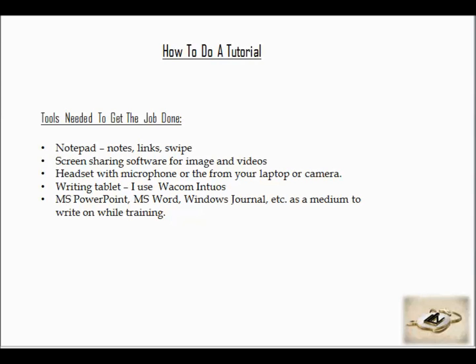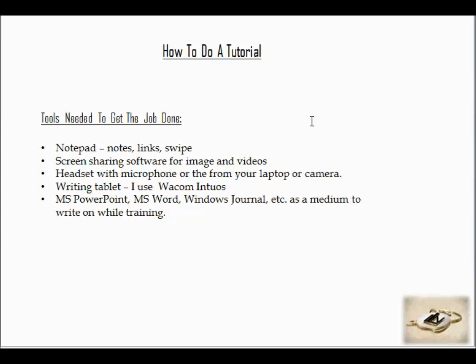Okay, so mainly this will be based off of, for marketers or advertising or sales or things of that nature. But really, this could be used for anything. You could do a tutorial on anything. So I'm just going to go through the list of what you need and go over some of the stuff, and then I'll walk you through. All right, let's get started.